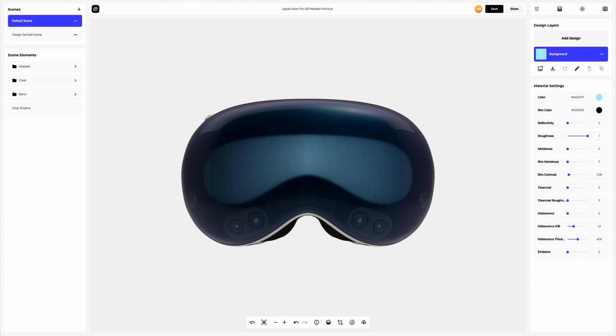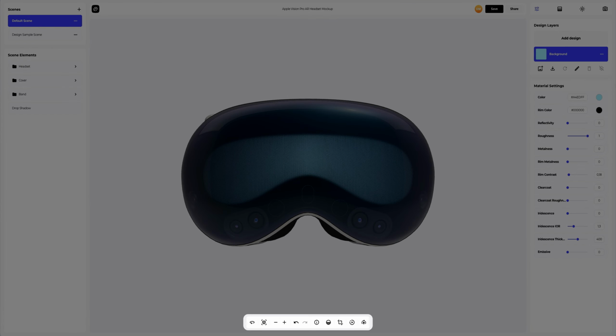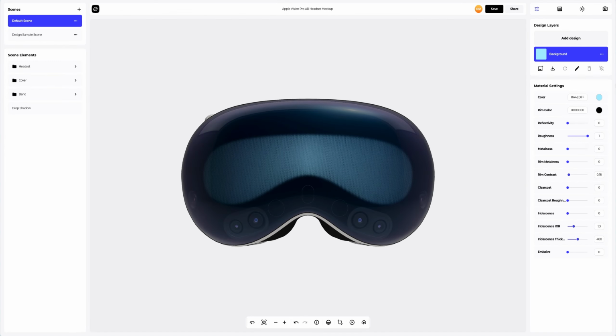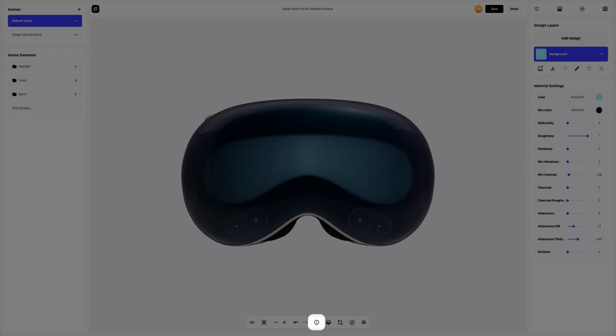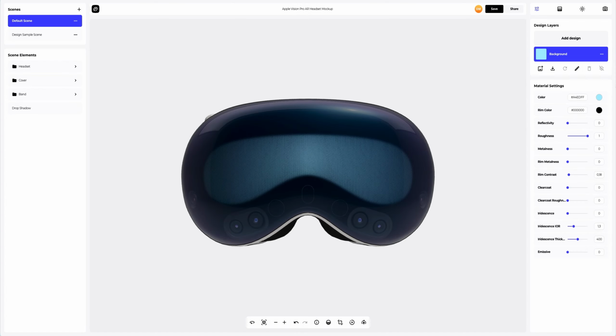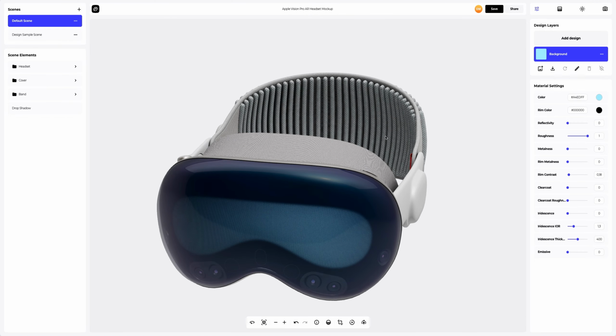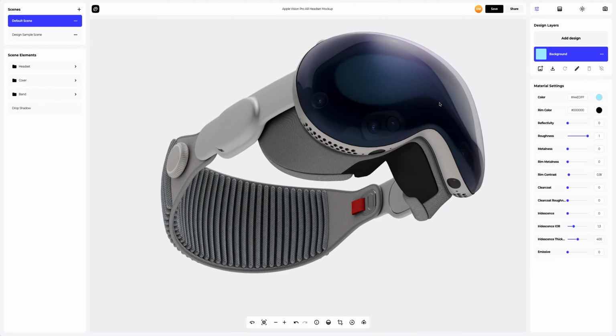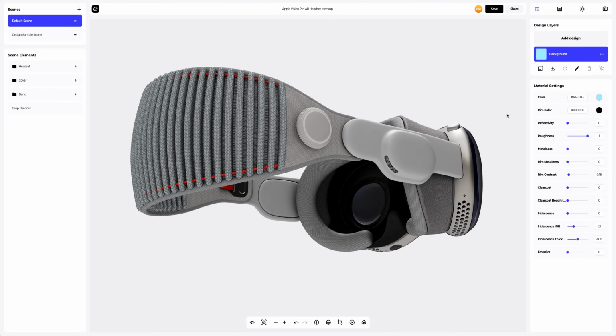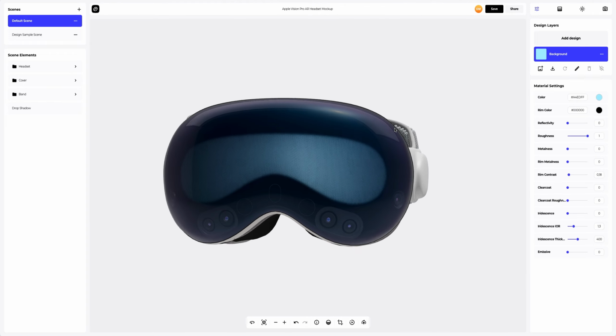At the bottom of the viewing window, there is a toolbar which you can use to perform quick actions with the 3D model, some of which we will cover in this tutorial. To see more useful features and possibilities of Provisual, you can go to the Tutorials panel by clicking on the corresponding icon at the lowermost toolbar. Let's continue. This is how the default setup of the Apple Vision mockup looks like. The material and details truly amaze me with how realistic they appear.